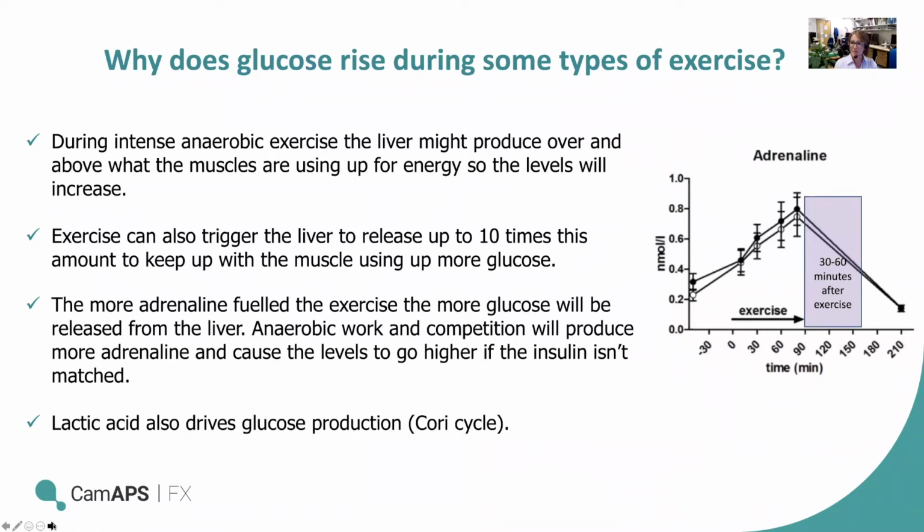Why does it go up? So this tends to be the biggest surprise for people. Most people get a feeling that when they exercise, their blood sugars drop, and they either need more carbohydrate or they need to adjust their insulin. But some people are a little bit flummoxed as to why their blood sugars go up.